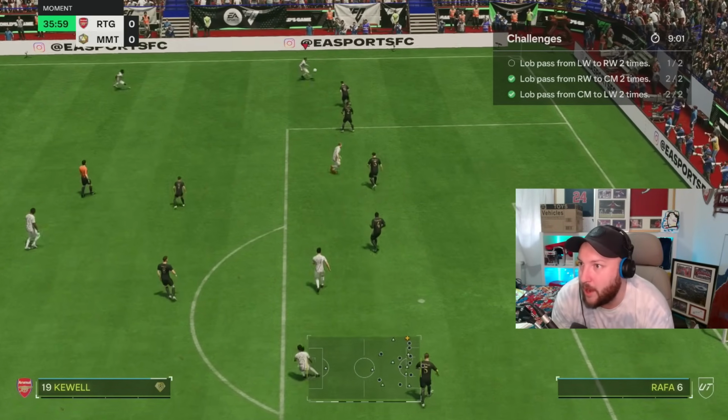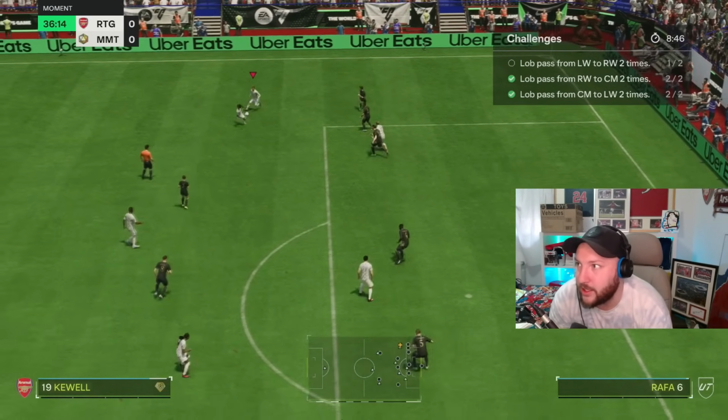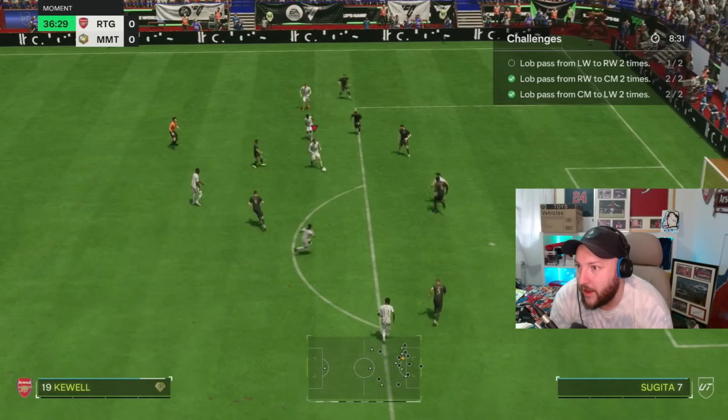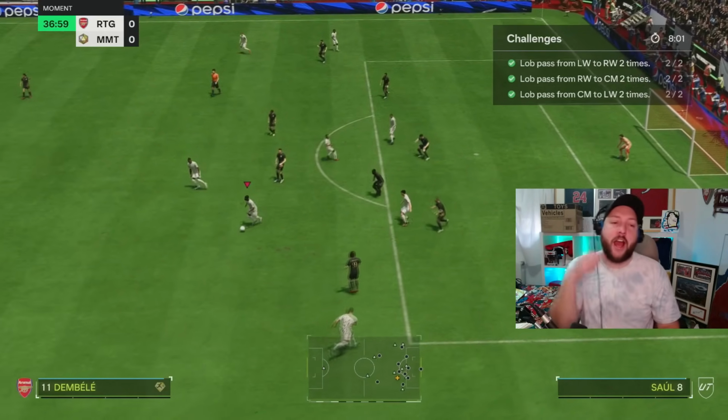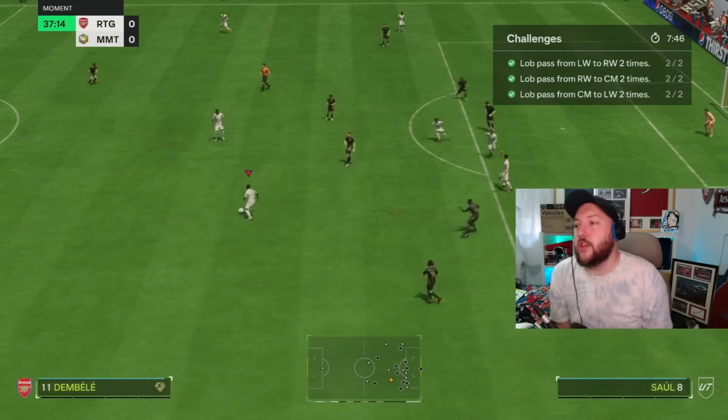Not a problem. And then if you can't play the cross, another thing you can do is literally run over until you find Dembele, who's our winger, and then play the ball just like that. And there you go. It's done. So you don't have to whip it across from end to end. You can run very, very close and get it done. And that one is complete.